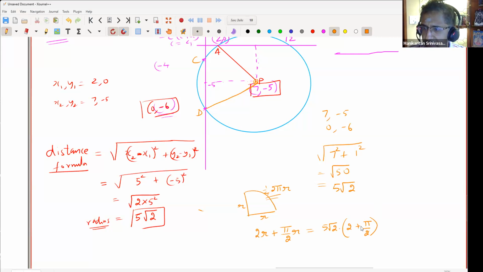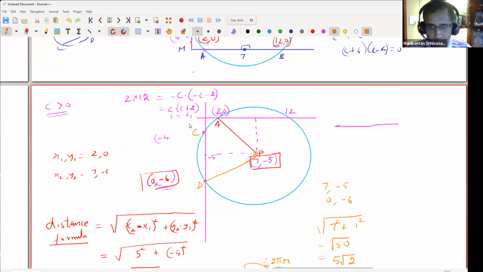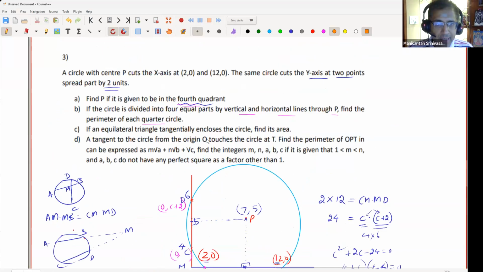Make sense? Arav, you're okay? Arav, I cannot see your full face. Maybe can you shift your monitor so that I can see your full face? Yeah, that's better. Veer, you're okay on this one? With the explanation? Okay. Or if you can just put your electronic thumbs up also. Sometimes I'm not able to see clearly. It's sometimes dark. Okay, so that was the second part.